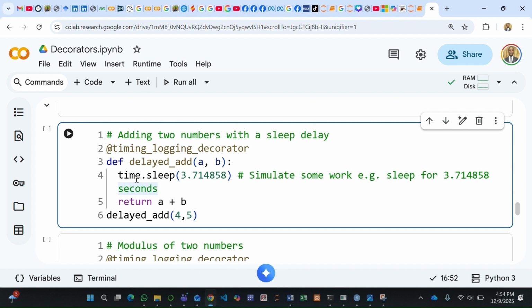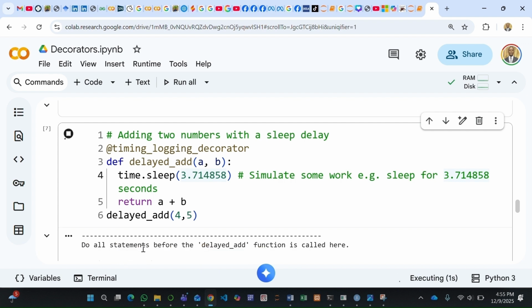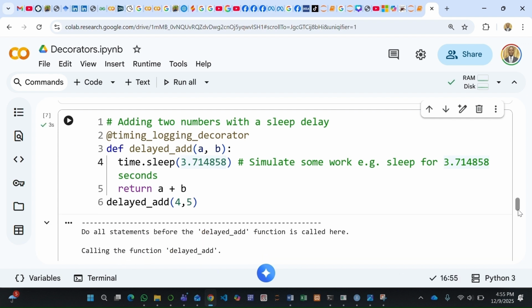So what will happen is that it will sleep for this. If it was doing 1 second, then it will be 4 point something. If we did 0.1 second, it will be 3.8, like that, because it will have delayed for 3.7 seconds before it does that one. Let us run. You see it is delaying by 3 seconds.